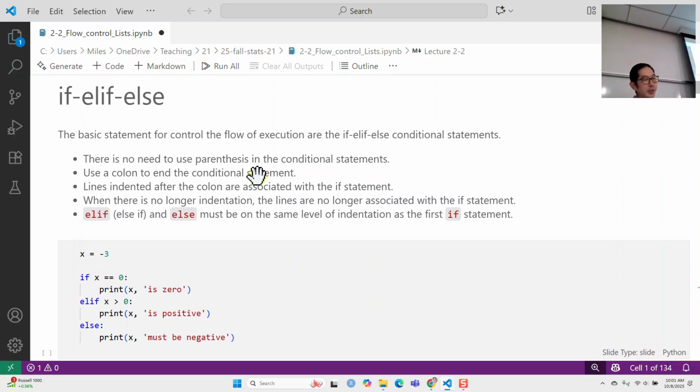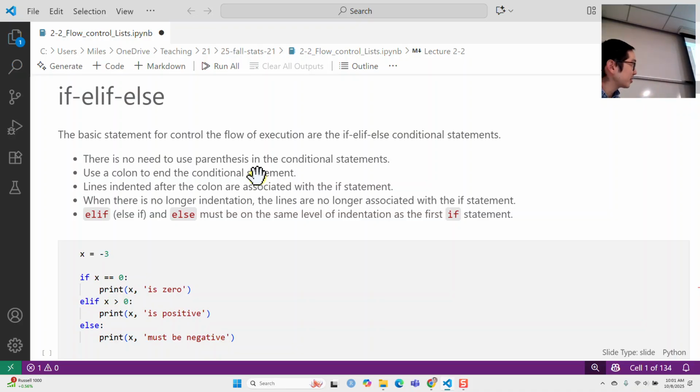So flow control allows us to have conditional statements and control how the flow of execution goes. The traditional way is Python starts at the top and reads from top to bottom, each line left to right. But if you want it to skip certain lines of code, you can, based on conditions. So we use conditional statements like if statements, and we have lines of code associated with the if statement so that certain lines will be executed or not executed depending on the condition.